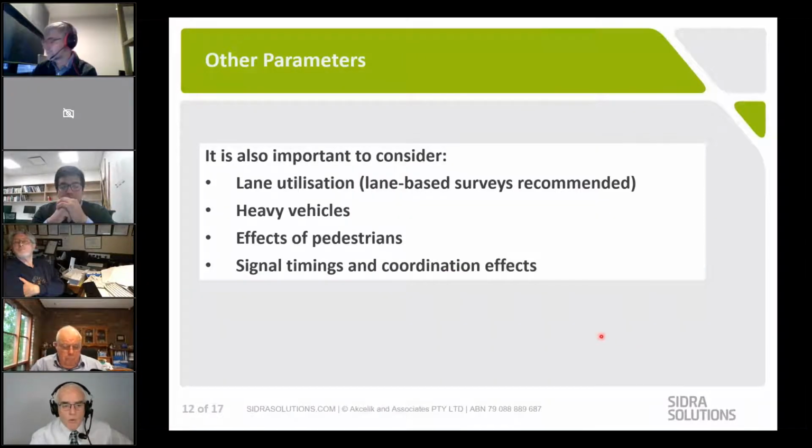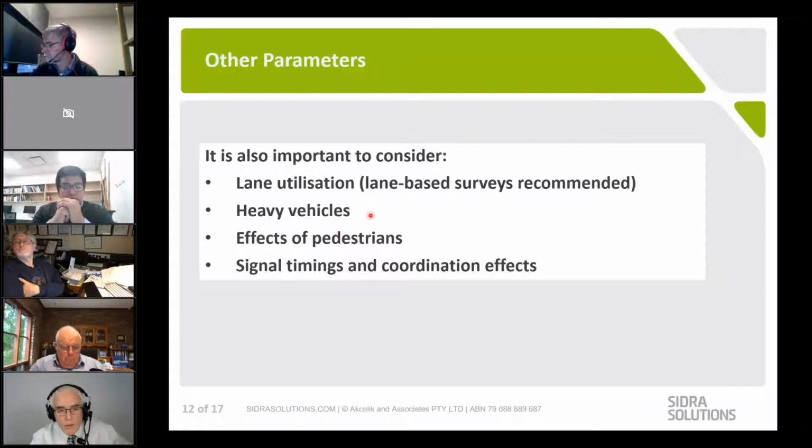Other things that are important to consider when you're surveying your intersection and therefore wanting to put inputs into the software: lane utilisation, Rebecca mentioned this, very important. Lane-based surveys, of course, recommended for that reason.